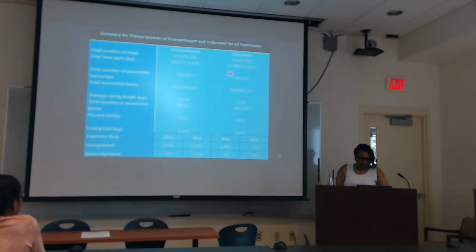One thing that we see here is Darrow on this side and Corymbosum on this side. Darrow has more assembled transcripts than Corymbosum, yet Darrow has fewer differentially expressed genes than Corymbosum at the time. And Corymbosum just generally, it seems that during stress, its response has just increased. There are a lot of upregulated genes at 6 hours, and there's even more at 9 hours. And then in Darrow, at 6 hours, there is upregulation in the genes, but there's a very sharp downturn at 9 hours with a whole lot of downregulation.